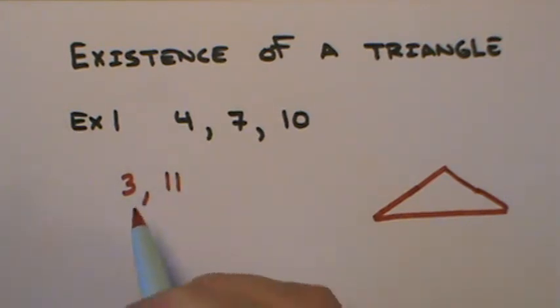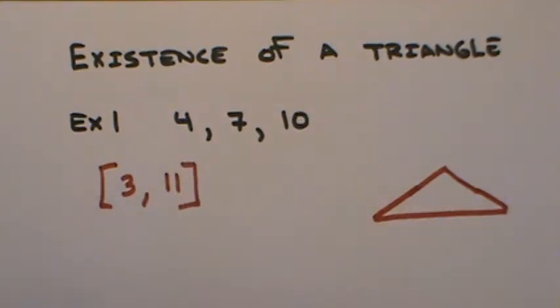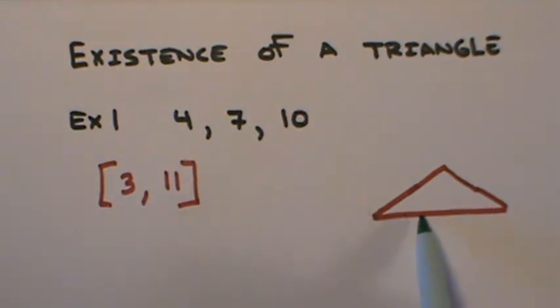Now the way I write this, I'm going to use something called interval notation. I need the third side to fall within this. It can't be 3, it can't be 11. Because in that situation, when we talk about this geometrically, what you'd be looking at is, if this is my third side, I would have one leg that goes here and the other leg that goes here. Well, that wouldn't form a triangle because it's just covering the length of that third side. It has to be something that actually falls within there.